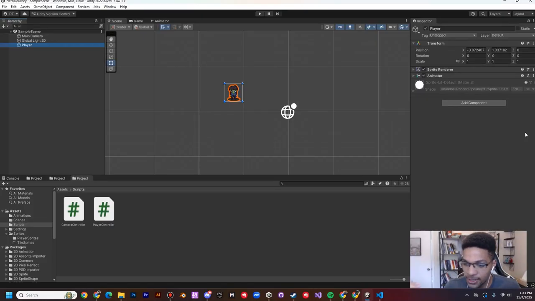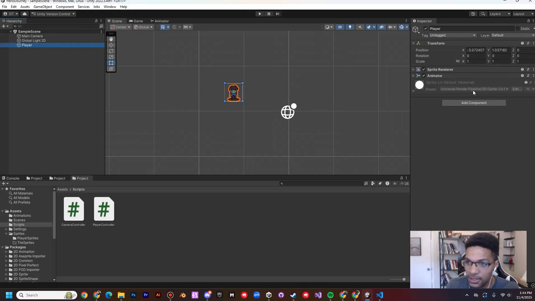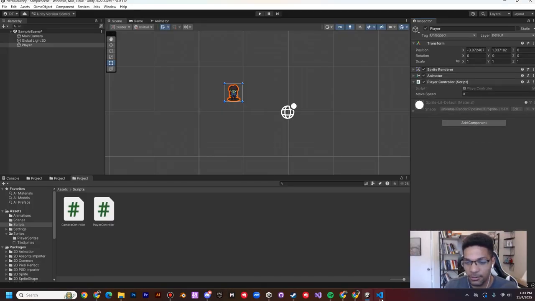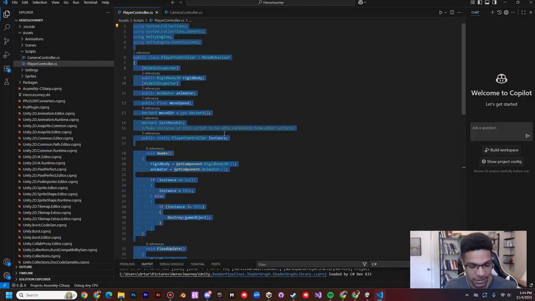So that's all good and dandy, but we have not actually added that to our player yet, so it's not doing anything. Make sure that you Control S save on this, or else the changes aren't going to take effect. So you can either drag this onto the player, or you can select your player and then press Add Component in the Inspector tab and add the player controller from there. If you don't see it, then you did something wrong, or there's some kind of error in your scripts. I would just literally delete everything, or just Control A and Control V the script on top of it again, the entire script.